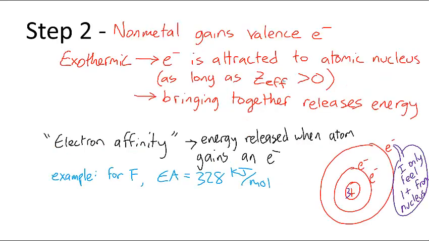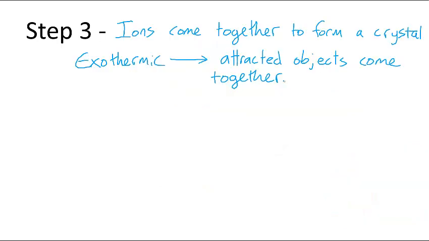Does fluorine want to gain one? Absolutely. Fluorine definitely wants to gain one. So that part is true. But the key that makes the bonding work is not that cesium wants to lose and fluorine wants to gain. It's that fluorine wants to gain. Cesium is pretty weak. And then if you take electrons away from cesium and give them to fluorine and then allow those ions to come together, the net process as a whole is going to release energy. This amount of energy is known as the lattice energy.